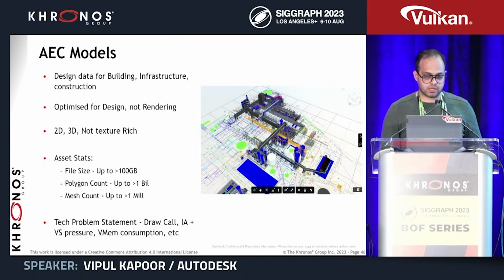AEC stands for Architecture, Engineering, and Construction. AEC models are design data for building infrastructure and construction projects. This data format is optimized for design and for sharing between different engineering teams and different perspectives. This is unlike game development models, where it is authored by taking some rendering optimization strategies into perspective, like LODs and vertex overdraw and stuff like that.